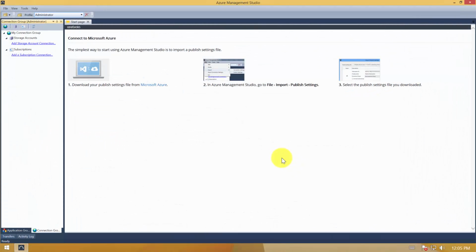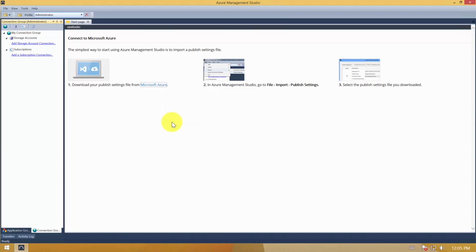In my third demonstration, I will show you how to work with Azure Management Studio. So for now, as you can see, I already started this application, and on the start page, I can see a series of simple steps for how I can connect my Azure Management Studio to my Azure subscription. So first step, I need to download my publish settings file from Microsoft Azure.